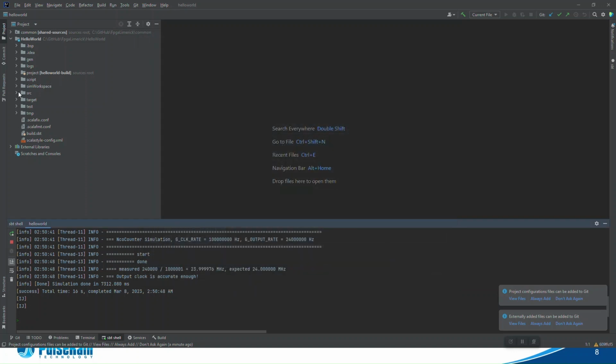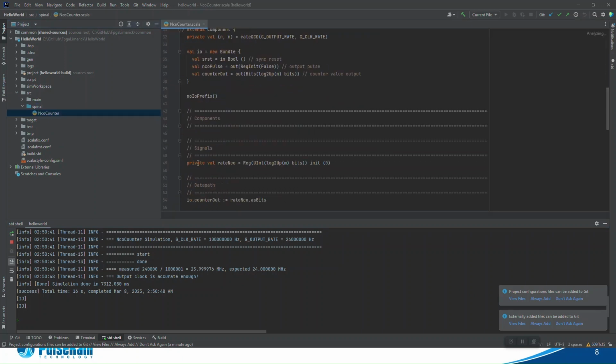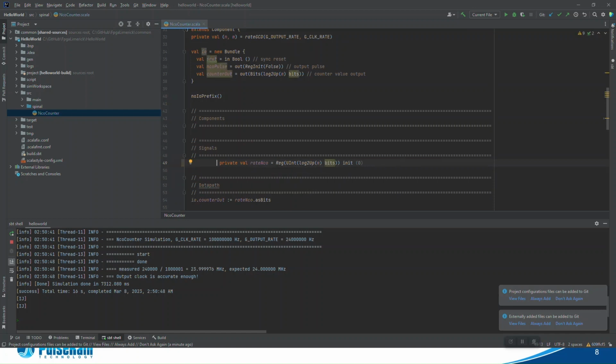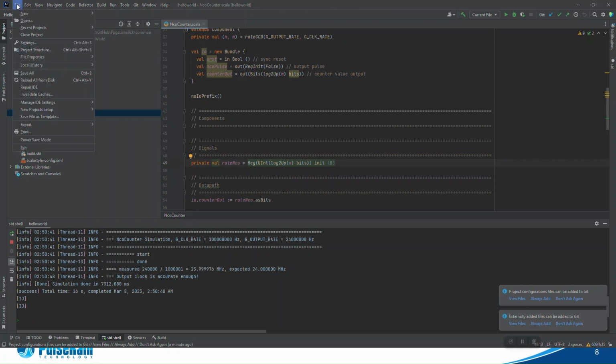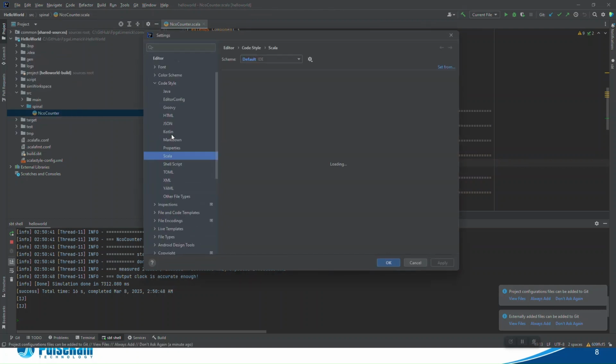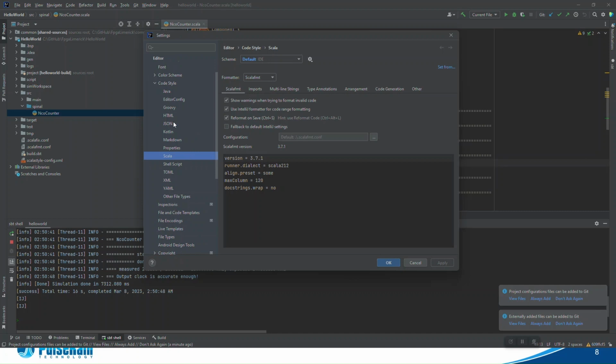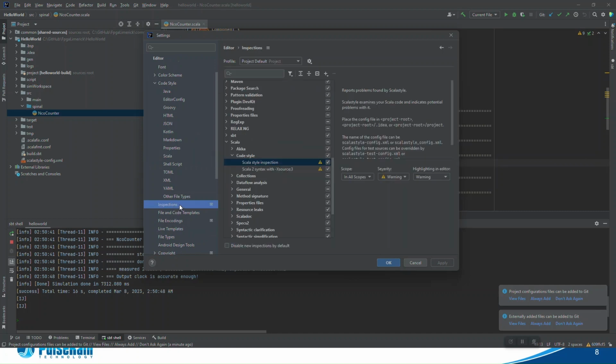So, for example, our file, this one, say I did some weird change, and when I press Control S, see, it'll come back, it will automatically format that for you. Okay, so that will make your code clean. And also let's take a look at the Scala style. The Scala style is set up here. It's in, I think, the inspection side. Okay, so let's come back, see how it works.